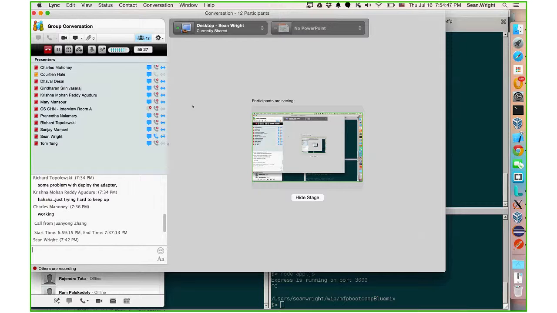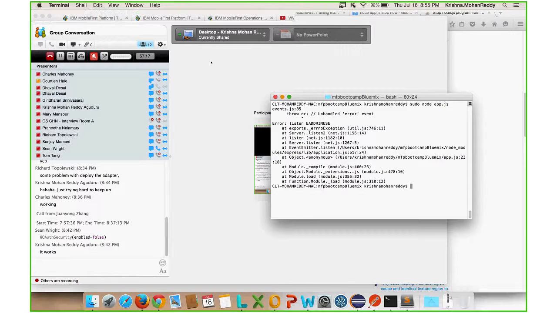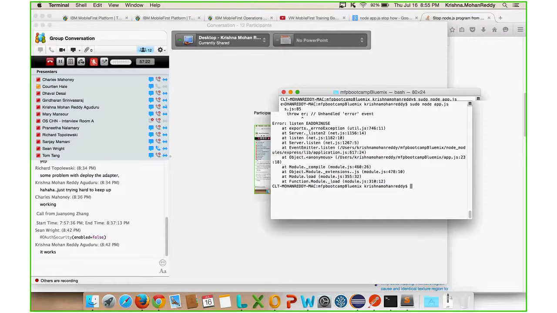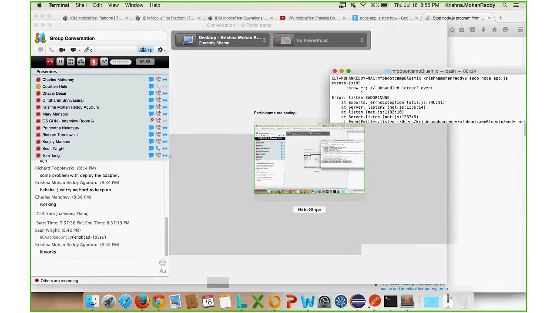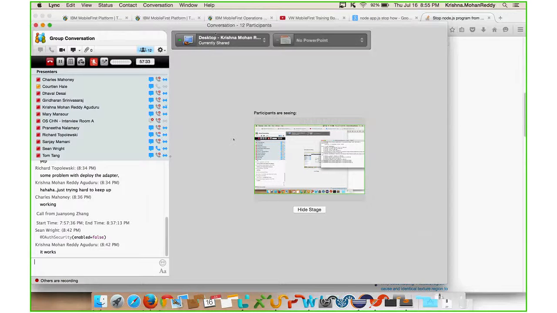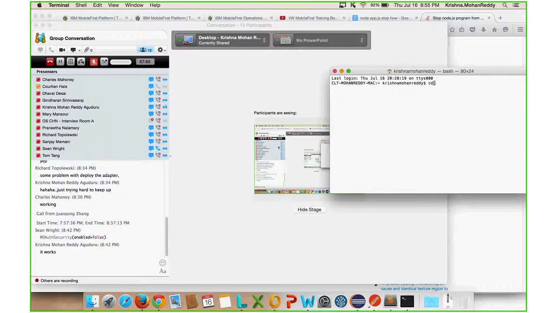Are you running it from terminal? I mean, worst case, you can close the terminal and reopen it, but it really should just be able to Control-C to get out of it. I think that's what Richard did on Windows as well. Yeah, for Windows, it was just Control-C. Okay, Krishna, we can see your screen.